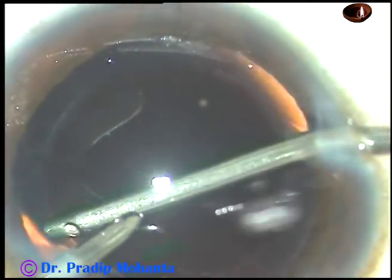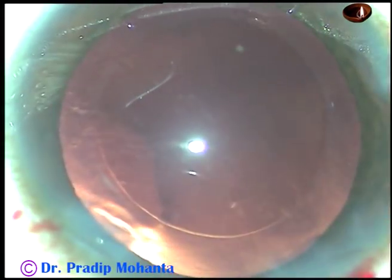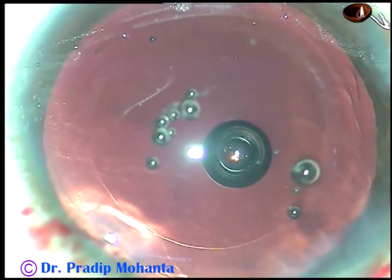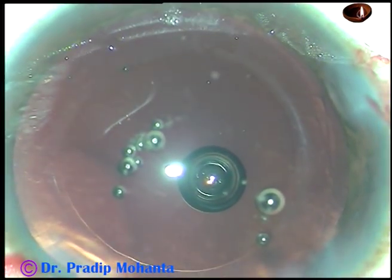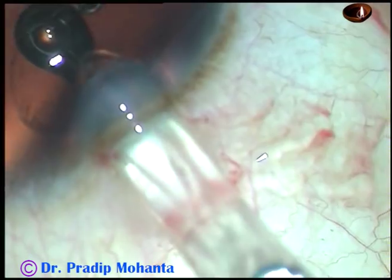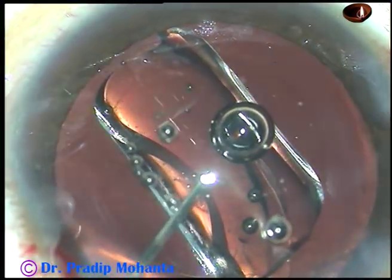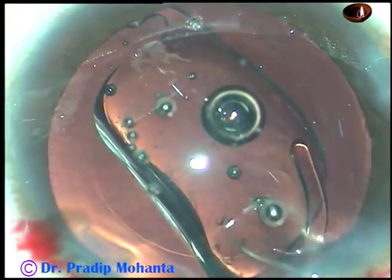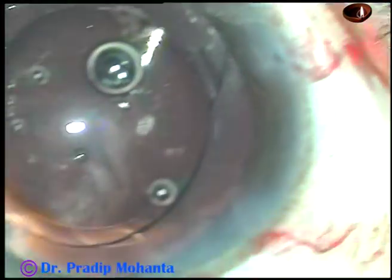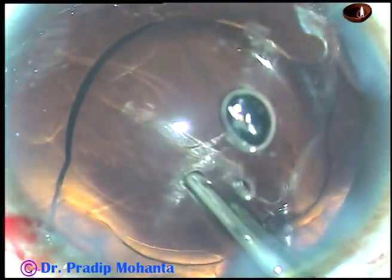In this case, we have selected a hydrophobic acrylic single-piece monofocal intraocular lens — the Tecnis single-piece — a beautiful lens with no glistening over many years of follow-up. The lens is being implanted via wound-assisted delivery; the main incision has not been enlarged. No financial interest, but I like this lens very much. I have implanted this lens in an eight-year-old boy with developmental cataract, followed up for more than six years — the lens is very clear, no glistening.